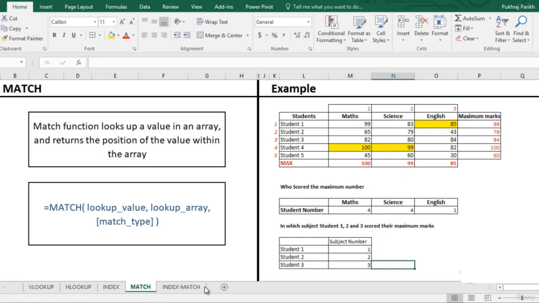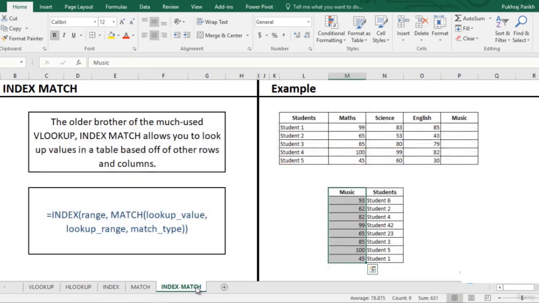Next we look at how we can use a combination of index and match in case of VLOOKUP or HLOOKUP. Usually we do not need to do this for small datasets. But if you have a large dataset, VLOOKUP will take up a lot of processing power of Excel. You may have to wait for very long time to get the result. You may have to look at messages which say Excel is not responding, etc. A lighter way to achieve the same objective will be to use index and match combination.